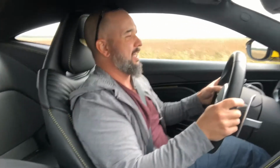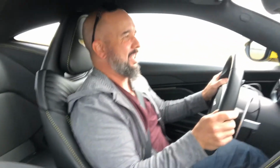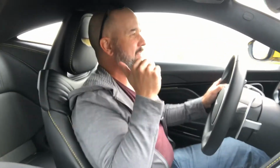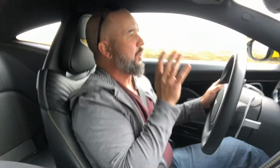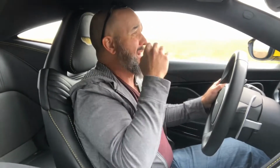So I'm in sport, right? So the transmission holds a gear a little bit longer. Now let's see how the road surface gets really, really bad. I was in comfort. That's right, that's why the ride was so good. This car, by the way, has an LSD, brake bias, torque vectoring. It's just set up for the absolute best driving experience. Now, the road is truly crap right now, and I might as well be in an S-Class. Wow.